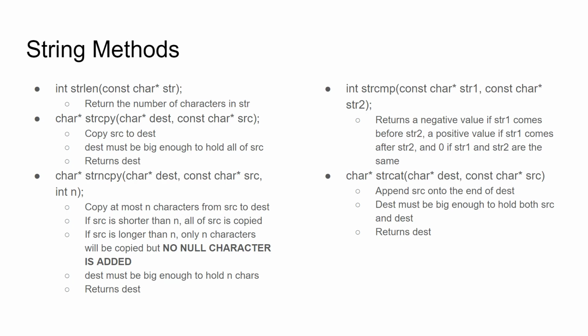strncpy will copy the first n characters from source to destination, so it's a bit safer so that you know that you couldn't copy more characters than you actually have space for in dest, and should probably be the one that you prefer to use over just strcpy. But notice that one thing with strncpy is if you copy n characters and you don't reach the end of the string, then you will not put the null character in there. So you will not create a new C string. And so you'd have to make sure to manually add in that null character in that case. If n is larger than source, we'll just copy all of source over.